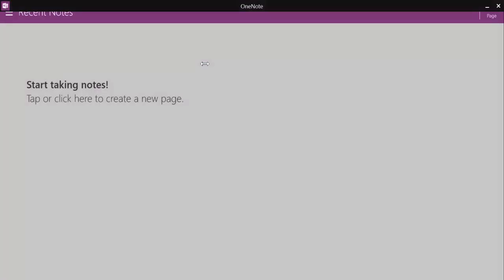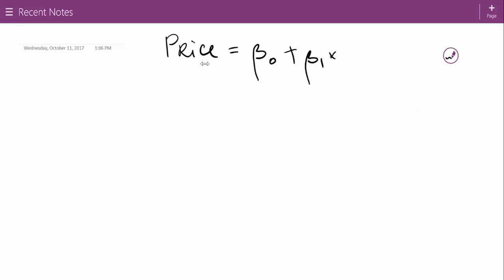That would be mileage. So therefore, what we decided to do is this: let's try and model the price of the vehicle as a linear function of the mileage, the odometer reading. So our model looks like that. Price equals beta 0, which we discussed is going to be our vertical y-intercept, plus the slope, beta 1, multiplied by mileage. So that's the equation that I'm going for, okay?